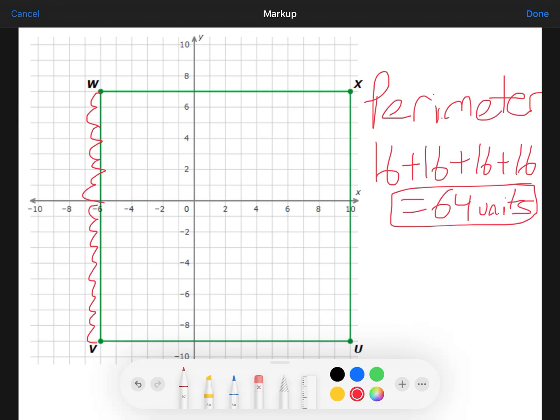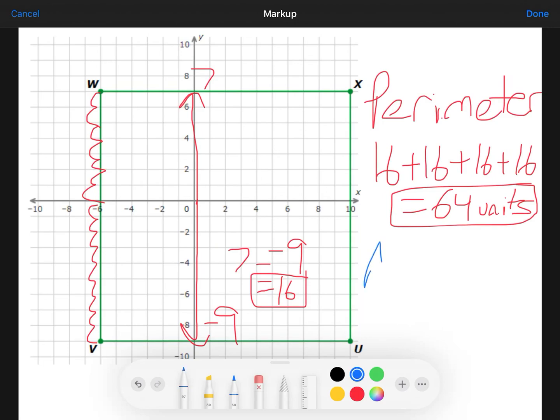Now, it can be a little bit challenging trying to count them up this way. So if it's a bigger shape like this and you're having trouble, you could deal with subtraction. You just have to be okay with negative numbers. Like if you take a look here, this is up 7. This is down -9. And 7 minus -9 is 16. So there are ways using the numbers on the graph to make things a lot easier for you. A lot of people like to just count. I'm not trying to discourage counting. Just maybe double or even triple check your answers if you're counting, just in case it's a big shape.